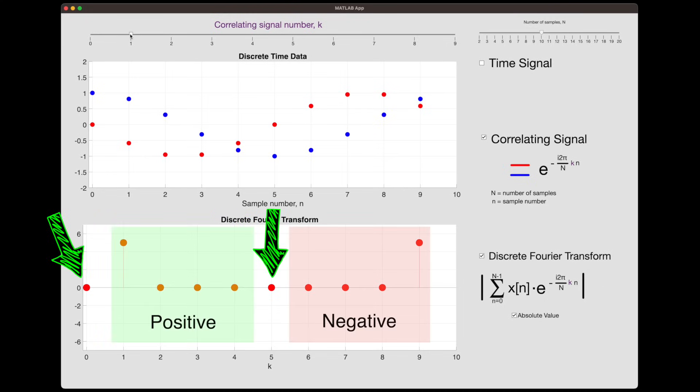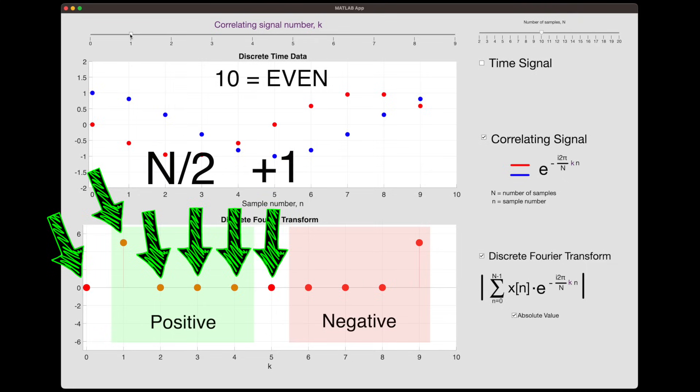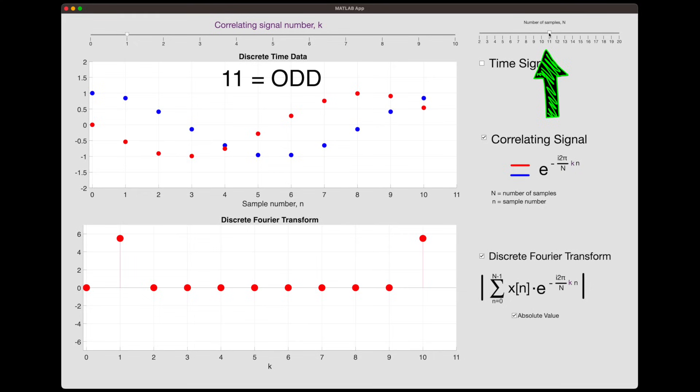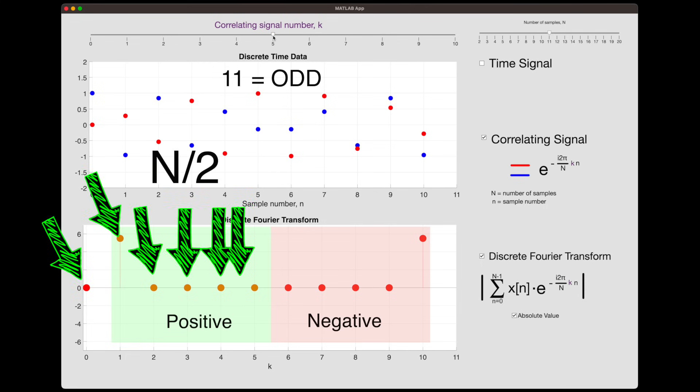Now k equals zero and k equals whatever the Nyquist is, are both unique values that aren't duplicated anywhere else. So we want to keep both of those frequencies in a one sided FFT, along with the rest of the positive frequencies. So when there's an even number of time samples, like we have here with n equals 10, then for a one sided FFT, we need to keep n divided by two plus one points in our FFT. And that plus one accounts for the Nyquist frequency. However, if we have an odd number of samples, say n equals 11, then we don't actually get the Nyquist frequency in the FFT because it sort of gets jumped over, in this case between k equals five and k equals six. And therefore, with an odd number, we take n divided by two, which leaves us with a half left over since it's odd. And therefore, we round that up. So for 11 samples, the one sided FFT would have six points in it.